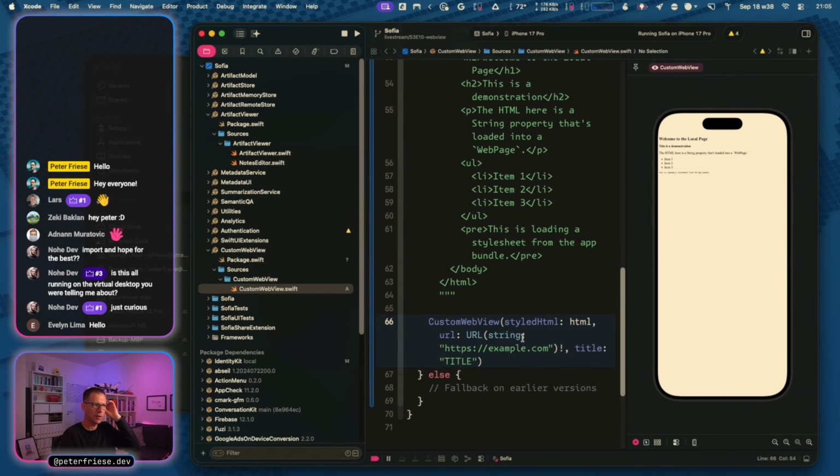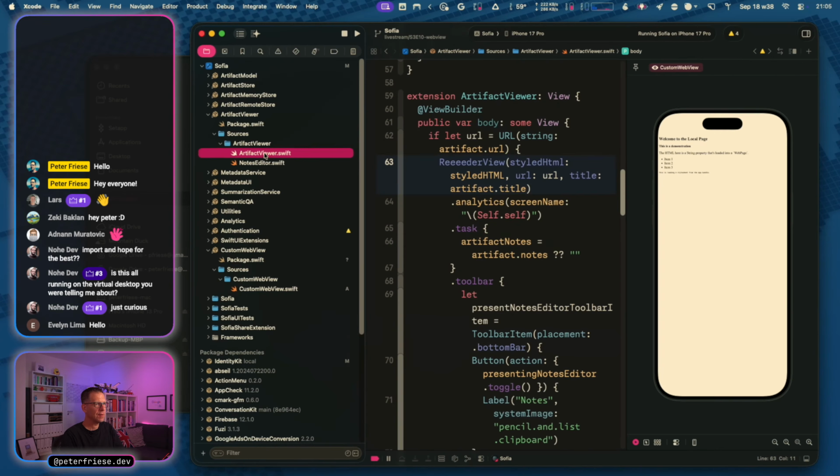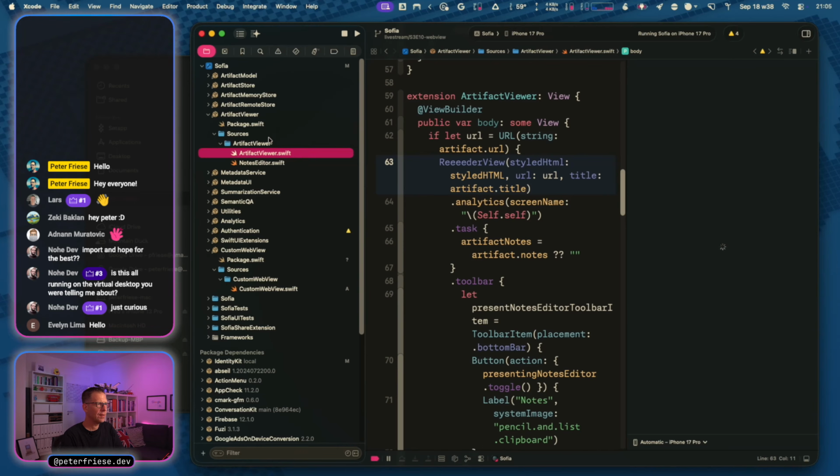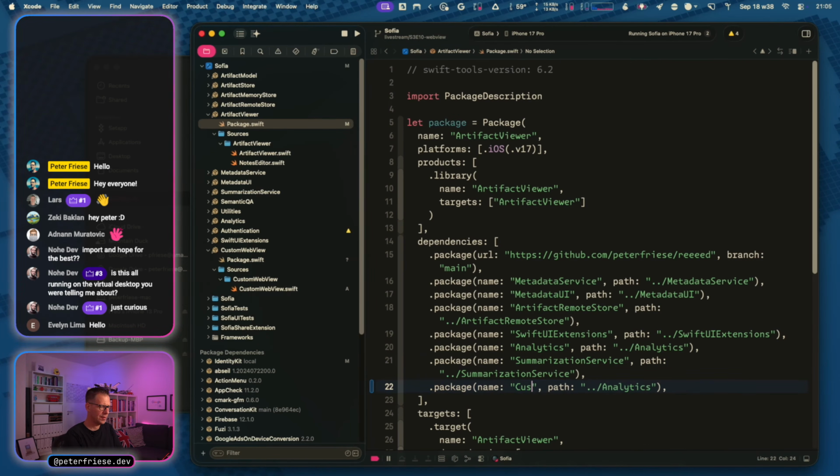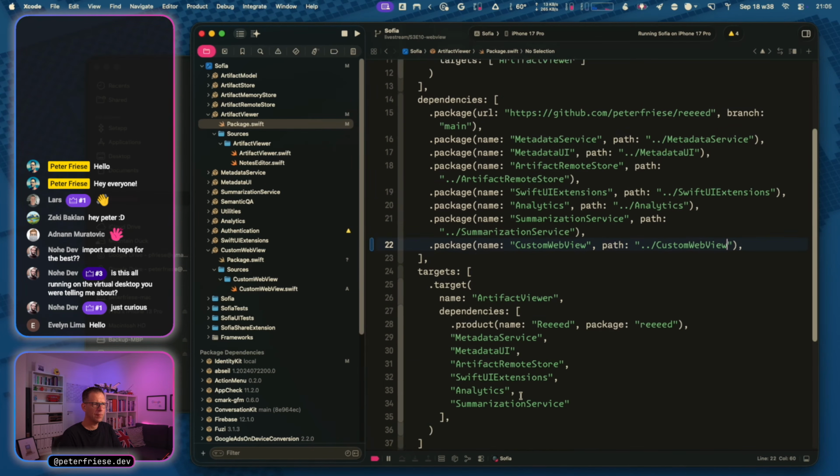So it still works. And now we should be able to go into our artifact viewer. And first we'll need to import the package. So we want to import custom web view from custom web view.